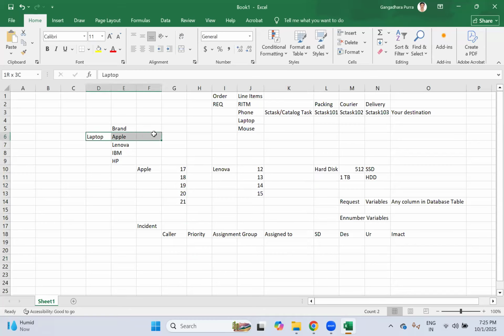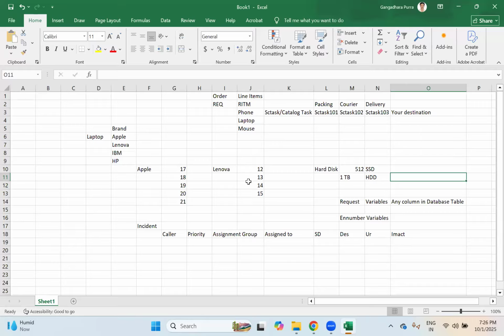I have a laptop, which is Apple, and there are multiple brands. Show me those multiple brands. First question, the brand to select. Then second question, if I select Apple, what is the version of it? If I select Lenovo, what is the version of it? If I select a Lenovo laptop, ask whether you need an SSD or HDD. Once you select SSD, then you ask 512 or 1 TB. Once you select HDD, then you ask 1 TB or 512, correct? So these are the multiple questions you would be asking.